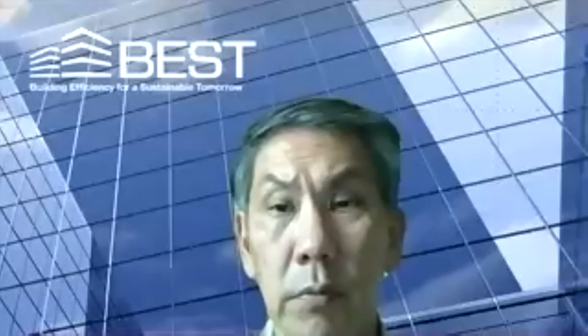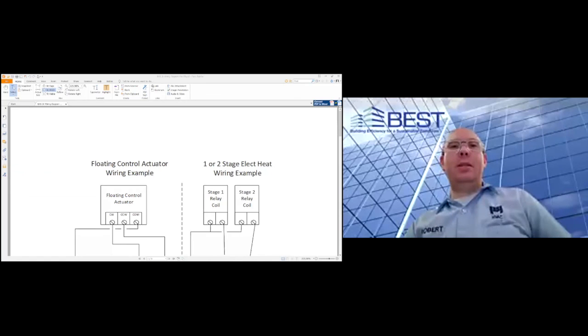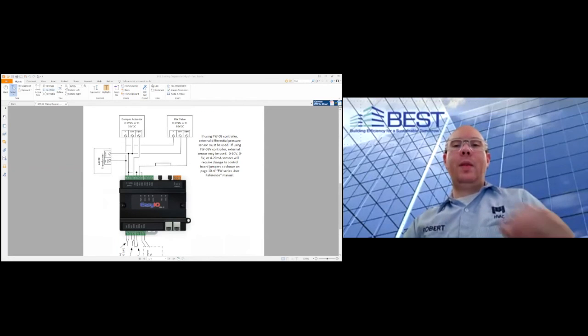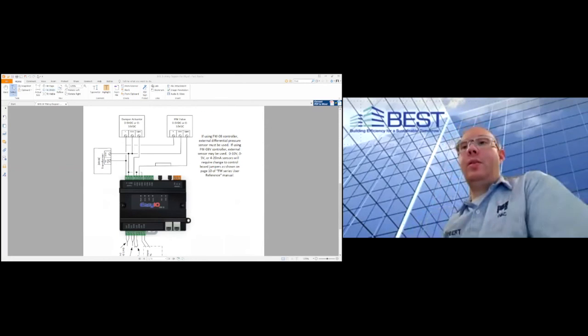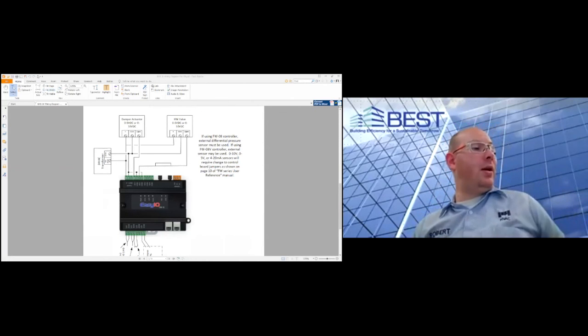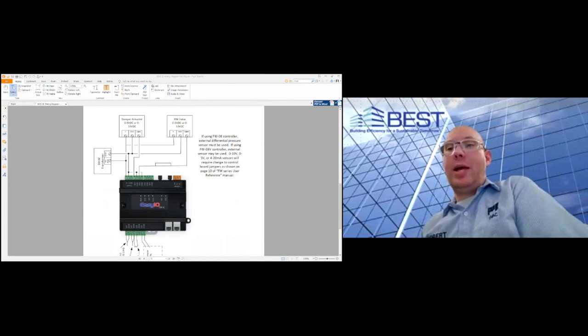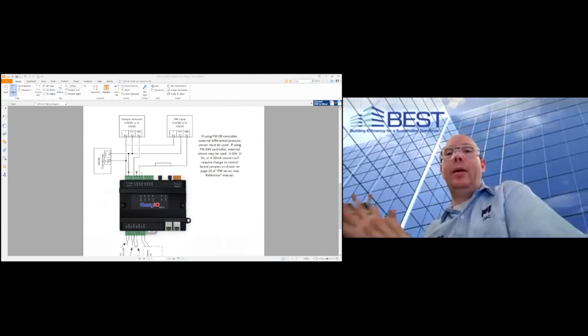I am going to share the wiring diagram real quick for the FW controllers, just to make sure everybody is at least a little bit familiar with it before we get into it. Our next step in the process for today is we're going to catch a stretch break here in just a couple minutes. And then we're going to break out into our groups and do some wiring.